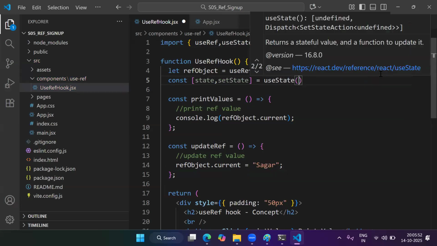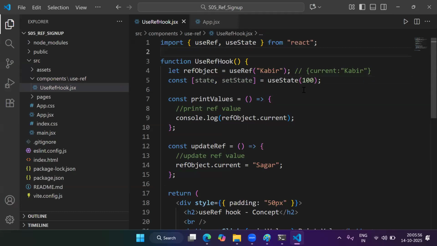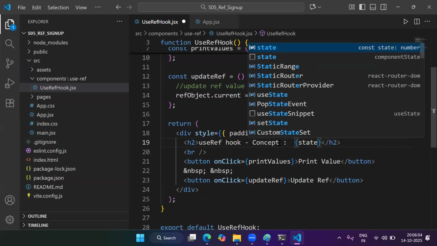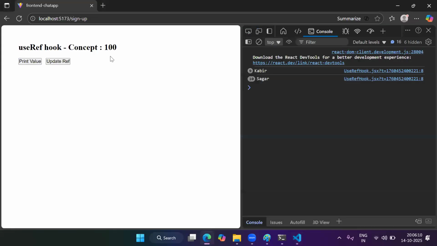Inside this, I am storing some number, like 100. Now this value I will display here. Now the state value I am displaying in my UI. So if you see here, I got 100.